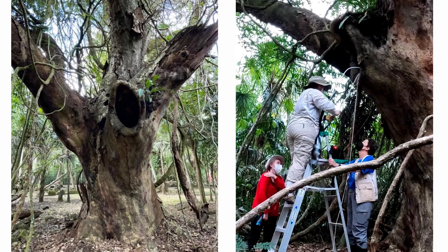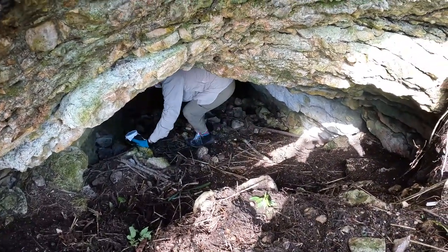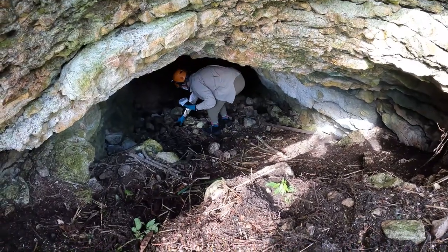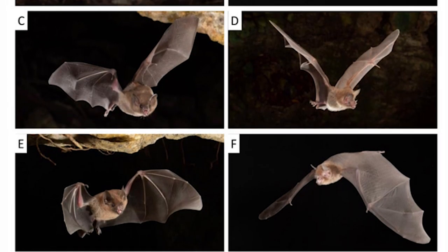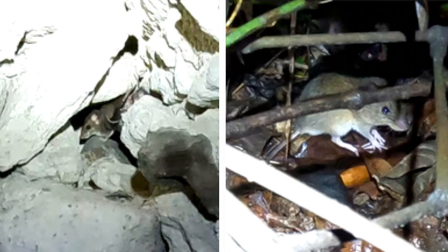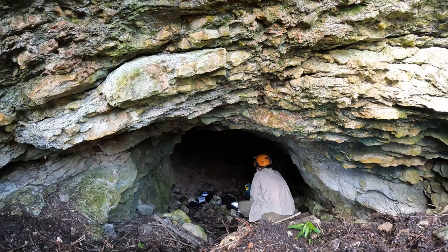We wanted to see if we could use this method to survey wild bat populations in their roosts. If this method would work under field conditions, it could help address some of the challenges existing survey methods run into. We were surprisingly successful. Most of these were roosts we had surveyed in other years using nets or camera traps, so we had a baseline idea of what was there. We were able to accurately survey the roosts, detecting species that matched existing records. One especially exciting detection was the white-winged vampire bat — always thought to be in the area but never confirmed with existing methods. We also detected other animals sharing the roosts, like big-eared climbing rats and some frogs, giving us a better idea of how the habitat is being used.